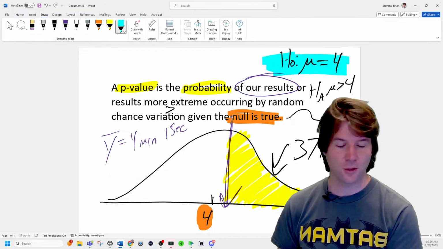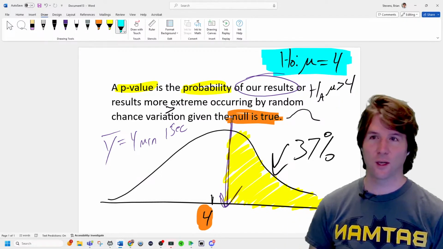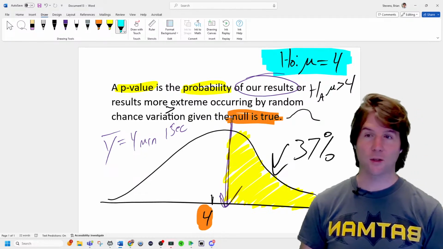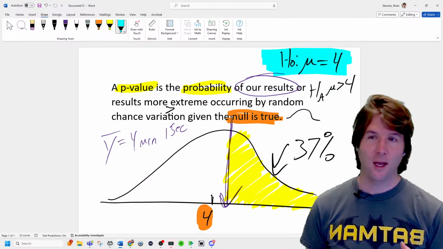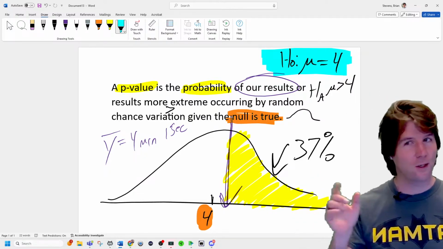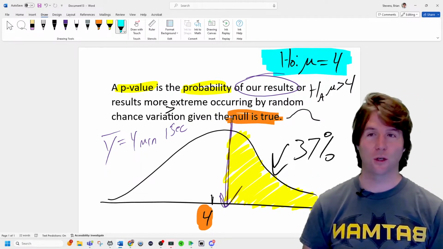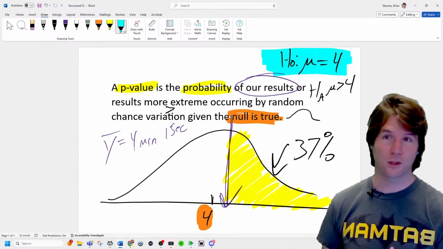Now, you're not saying the null is true. You're not saying Brian's a 4 minute mile runner. You're just saying, I don't have evidence to go against him. And there's no real practical significance between 4 and 4:01, right? It's basically the same. Even if you rejected the null, you might say there's no practical significance, but the p-value is very high, so we don't reject the null. You don't have enough evidence to say that I am higher than 4 minutes.